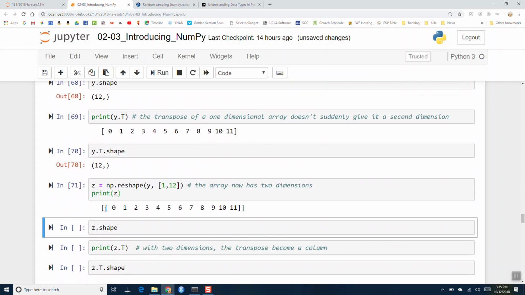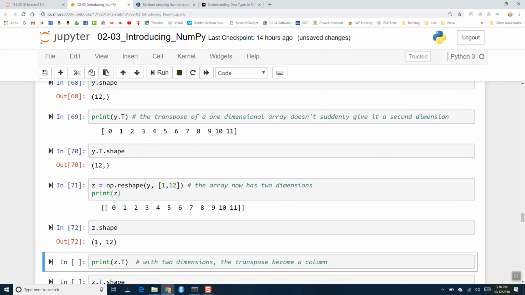So it's a very subtle shift, reshaping the one-dimensional array to a 2-dimensional array. They look almost the same, but this has a second square bracket, so if you see this, you know it's a 2-dimensional object. I've got 1 row and 12 columns, and if I ask for the shape, it says 1, 12.